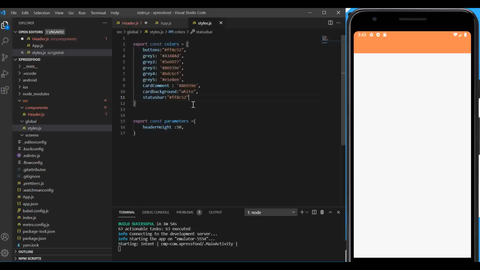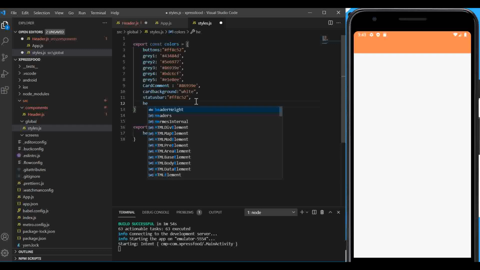We need to create the color for this. You can say header text, and this should be white for now.